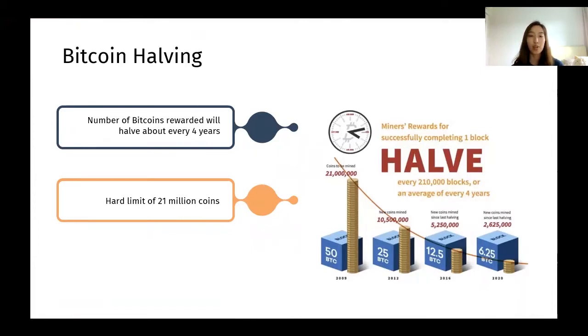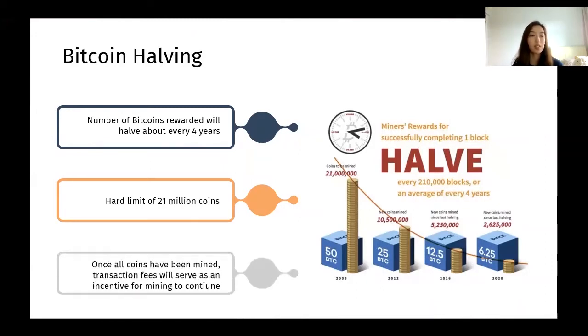And roughly every 4 years, the software makes it twice as hard to mine Bitcoin by reducing the size of the rewards. So when Bitcoin was just launched, it was almost possible to instantaneously mine a coin even using a basic computer. And now it requires rooms full of powerful equipment, which when combined with a volatile Bitcoin price, can sometimes make mining more expensive than it is worth.